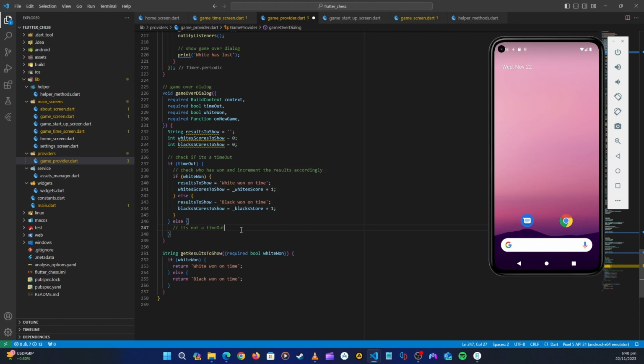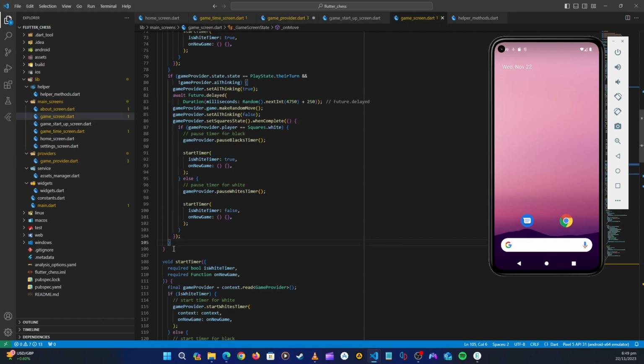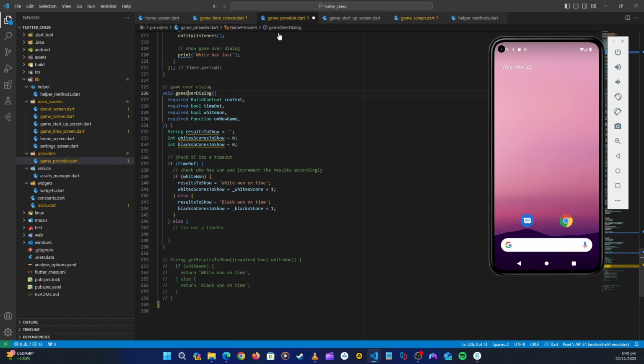Now let's move on to the other method. So this method, we don't actually need it. I can just comment it out, and then down here, let's continue. So here we know that it's not a timeout, but at this stage, once we are in the game over listener, we know that the game is over. Somewhere before here, we are checking if the game is over, which is inside the game screen here. After we check, that's when we come to this method. So here we know that the game is over.